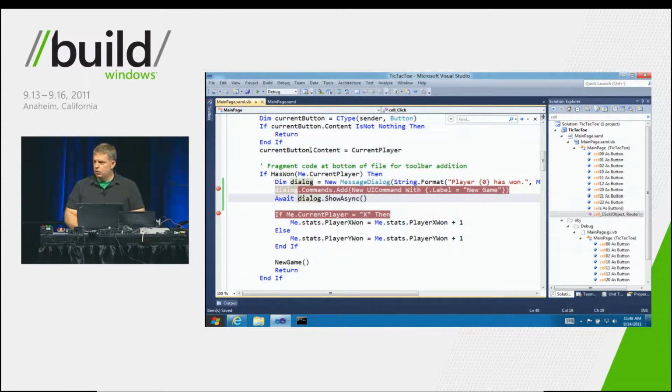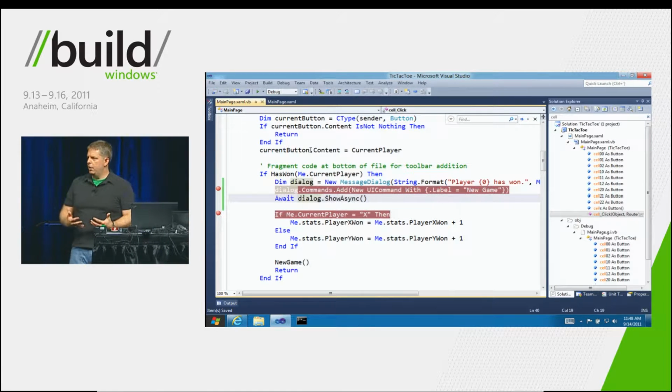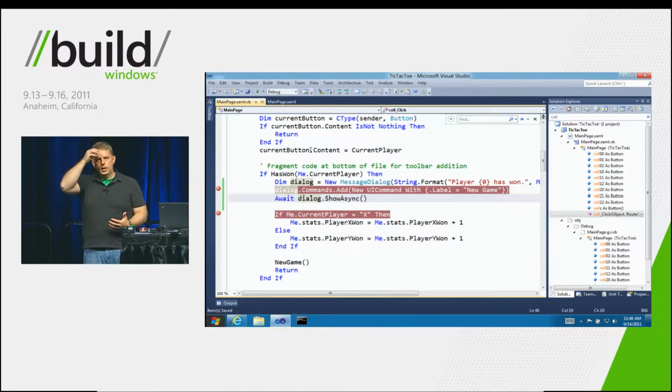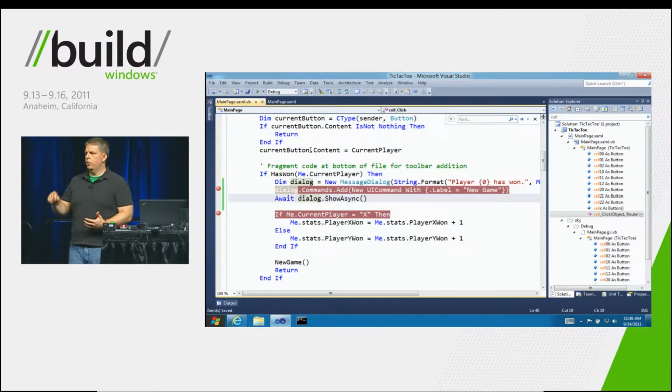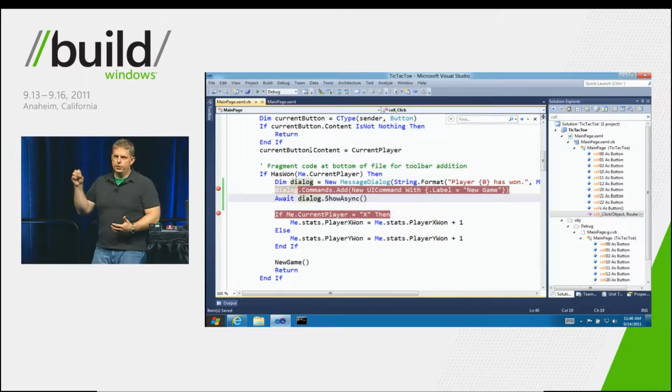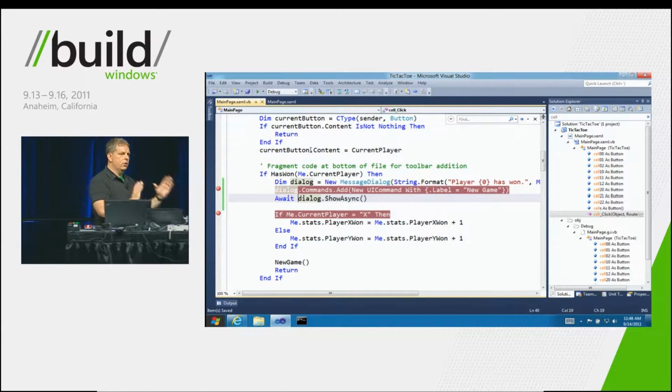And Scott talked about this in the context of the server, but it also works in the clients, with any of these asynchronous programming patterns. And one of the things we did is we used a lot of the parallel work that we did in Visual Studio 2010 and .NET Framework 4. If you looked at the task libraries, PPL, TPL, all the rest of those, that programming paradigm was then built. That's a great foundation.